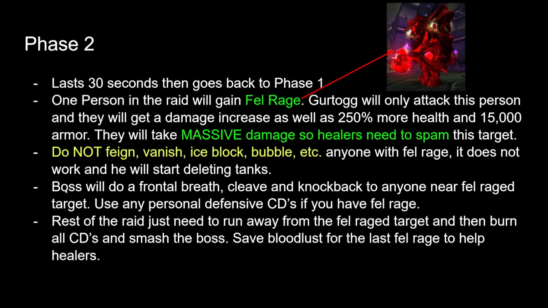The boss will also do a frontal breath, a cleave, and a knockback to anyone near the Fel Rage target. So when phase 2 starts, he will do a geyser on the Fel Raged person. It'll knock everyone back away from that target. That's your indication to everyone: spread out. We will also be spreading out anyway. Just as soon as the 5th stack of Bloodboil has gone out, everyone should start spreading so that when he gets Fel Raged, he won't start cleaving on top of everyone.